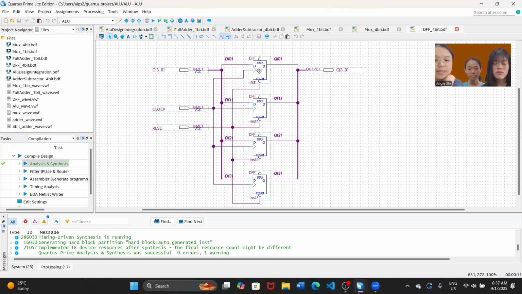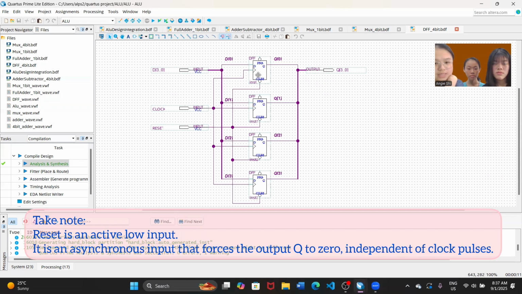We can simply implement the 1-bit D flip-flop that's provided in practice to complete this design. As we all know, the D flip-flop is an edge-triggered circuit. The output will only change once per clock cycle. During the clock rising edge, if D equals 0, the output here will be 0, and if D equals 1, the output will be 1. We also have the reset input here, which will reset Q to 0 without a clock pulse.